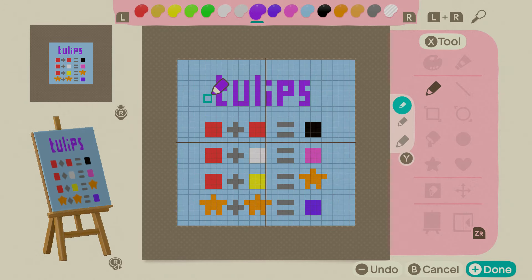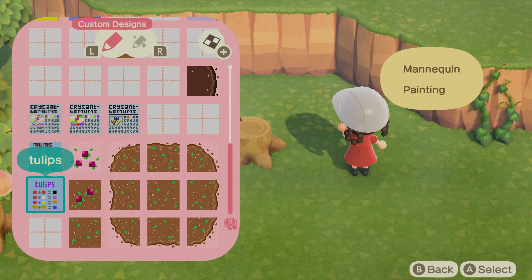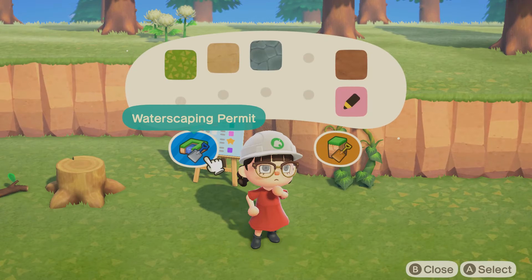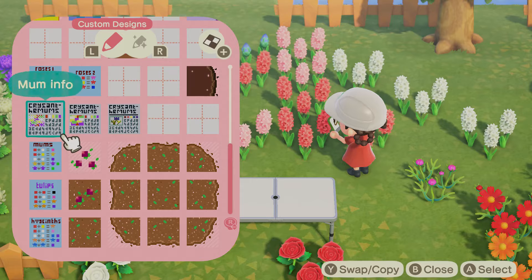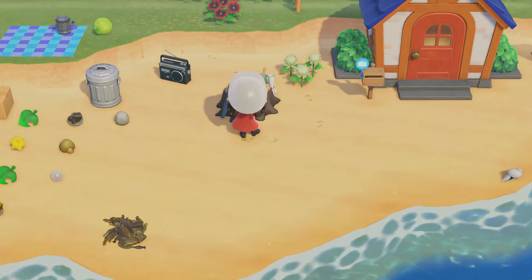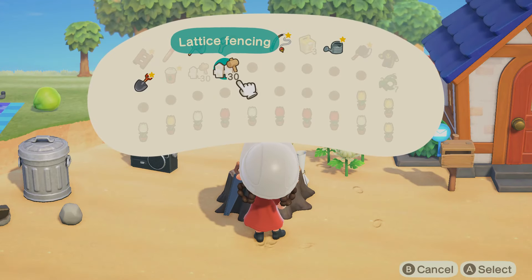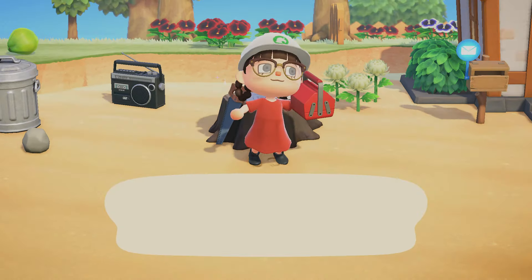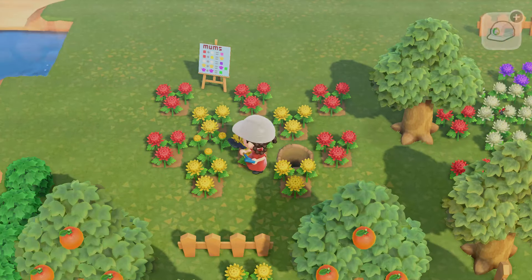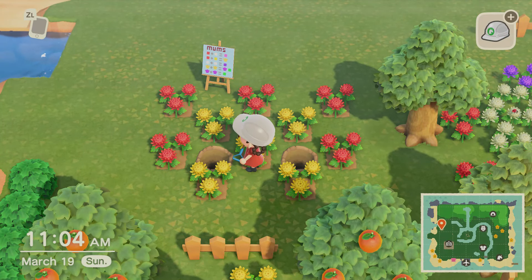I'm going to place this as a painting and speed up this process a little. I did a bit more of the custom designs showing the different flowers and their hybrid combinations, and I'll place those signs behind the little flowers as we start organizing them. I'm going to move the yellow mums separate from the rest so I know they're the starred yellow mums to make the starred purple mums, which can then make the green mums — very fun.